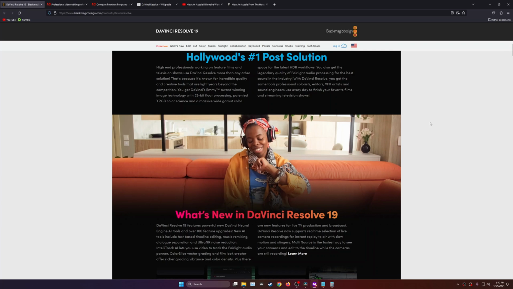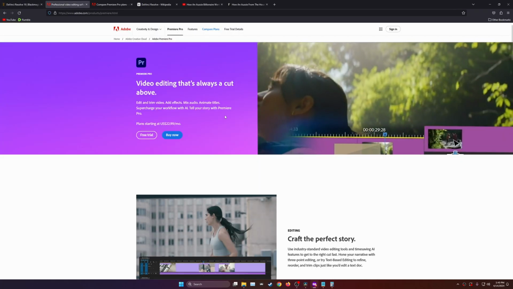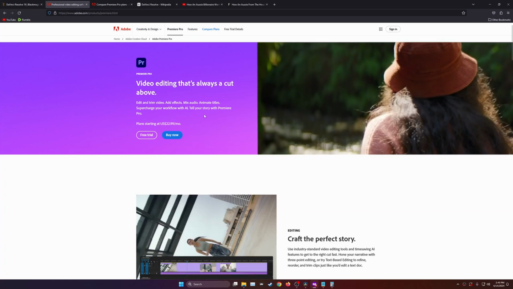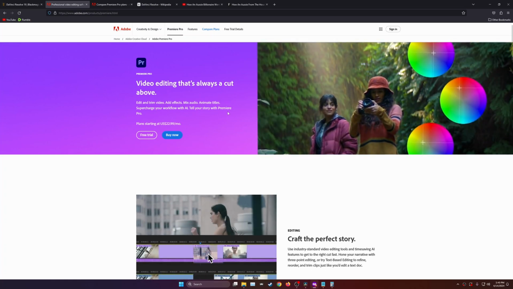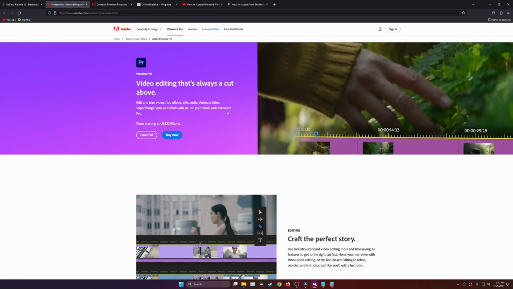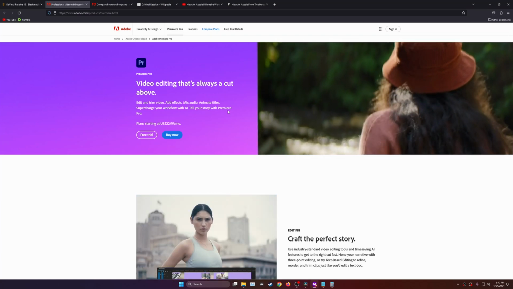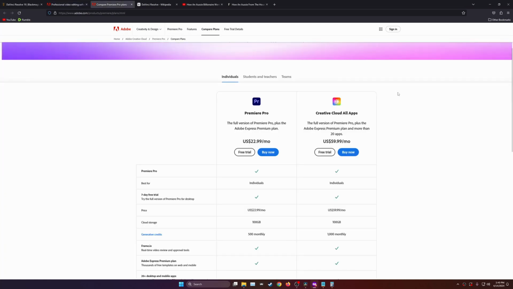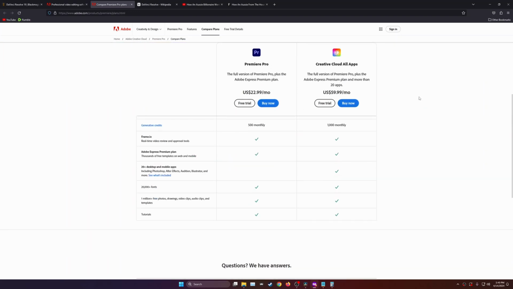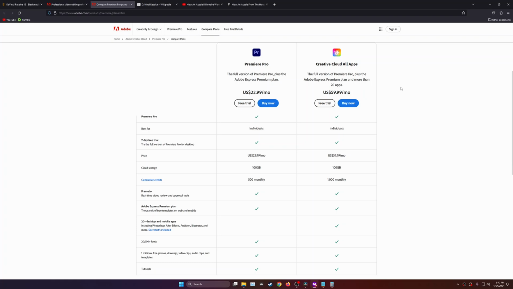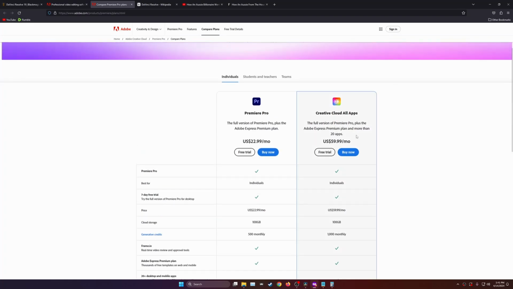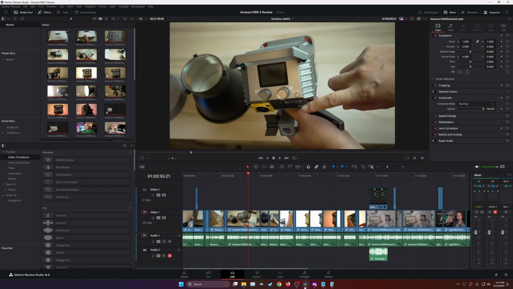So the biggest competitor next to DaVinci Resolve is, of course, Adobe Premiere, which is the standard when it comes to video editing. Adobe switched to a subscription service many years ago, and right now, if you wanted to just get Adobe Premiere, it's going to be $22.99 per month or $23, and over a year, that's going to be about $276. However, with Adobe Premiere Pro, you're going to need other things that will help make it work better. In this case, you're going to have to get the Creative Cloud apps. With this, you get the suite of apps, and that's $59.99 per month or $60 per month, and that is $720 per year. Whereas with DaVinci Resolve, you're getting a full suite of tools, even with the free version.